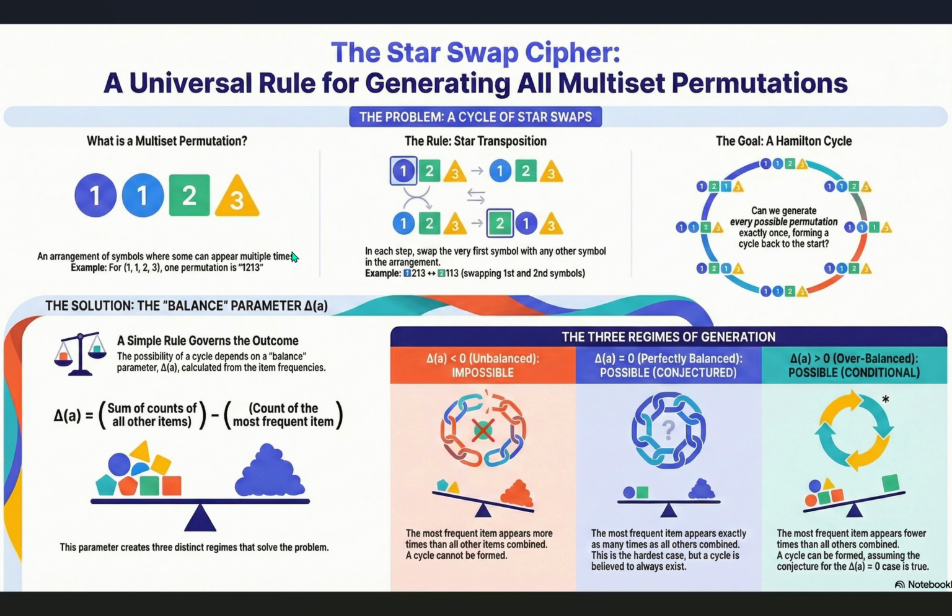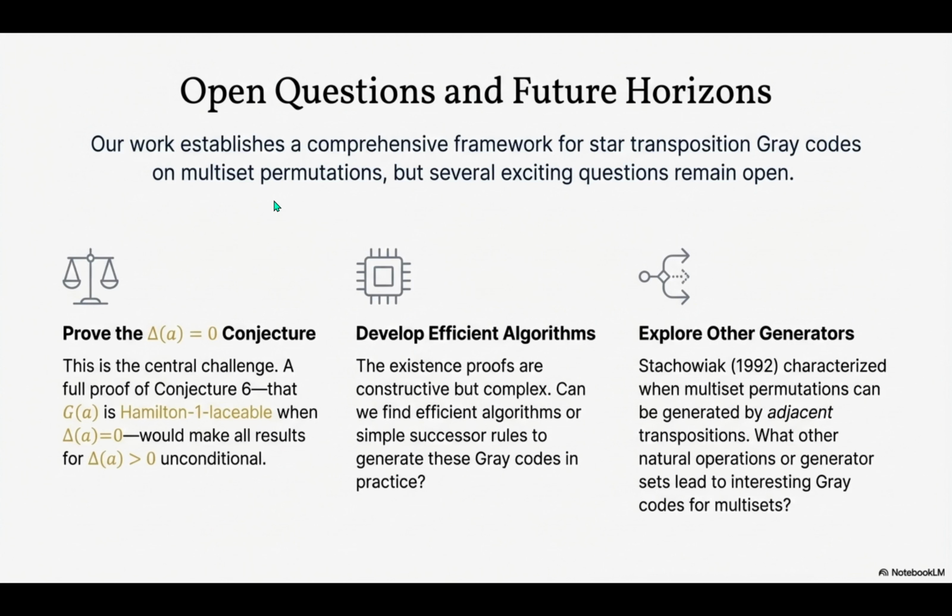So what's the one thing our listeners should be mulling over after this? What's the future horizon? The big takeaway is how everything, all those sweeping results for the vast majority of cases, is still conditional. It's all resting on solving that one delicate knife edge problem. Conjecture 6. Proving that all those delta graphs behave as expected. Right. If someone proves that one boundary conjecture, instantly, the entire map for the possible world becomes a set of solid, unconditional theorems. Absolutely. That one proof would complete the entire puzzle.